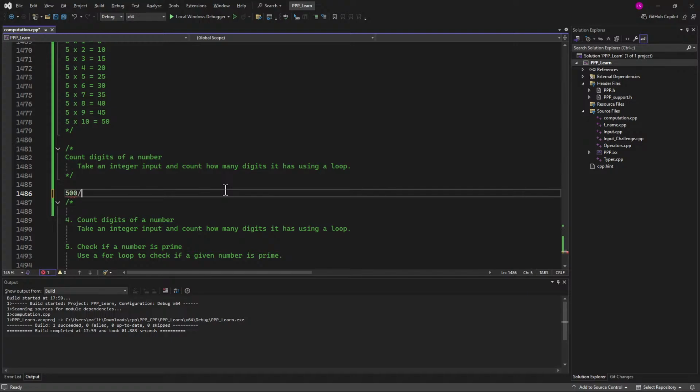If I divide it by 10, it's going to return 50. It will return me 2.